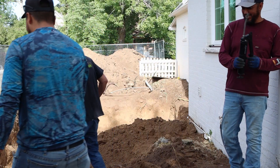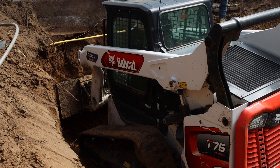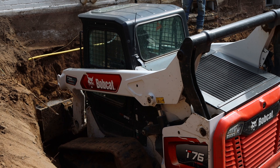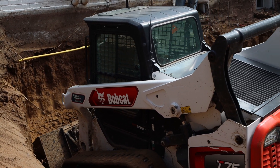We actually have a couple of new jobs going on right now. We're doing a big dig out over in South Denver and we were there just at the end of last week talking to Carlos and Fernando about what they were doing. They were digging out the area so that they could extend that house. Apparently they're going to knock down one whole side of that house and bring it out.